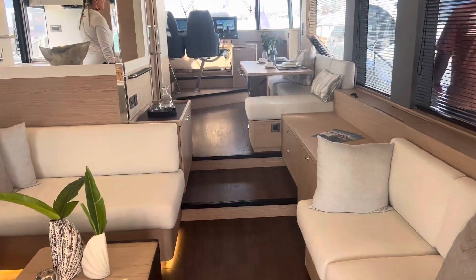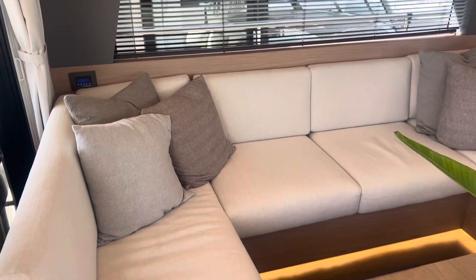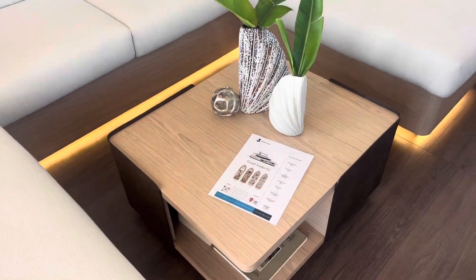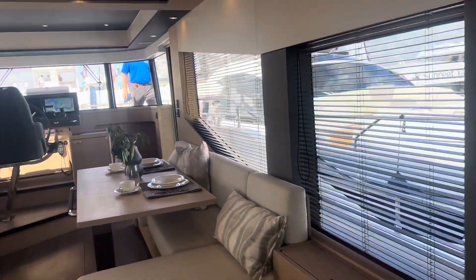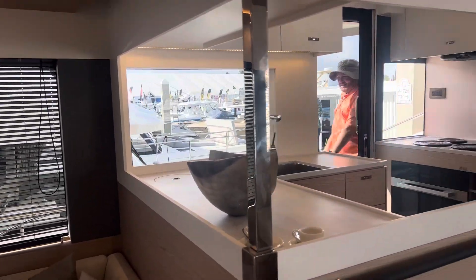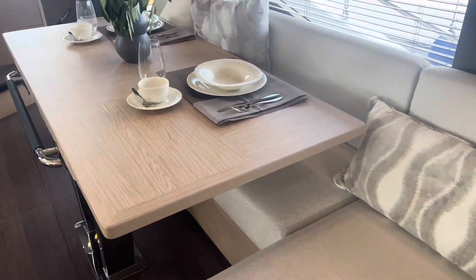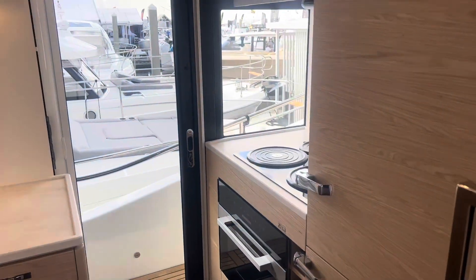We'll take you inside first. Walk in here and see a nice big main salon area — huge settee all around. Nice big coffee table. You have your TV, which will lift out of here — large flat-screen TV. You have a wine chiller. As we move forward you just see all the lighting and windows all around — great natural lighting. This is your main salon table here, which will also fold out and you can put extra chairs around here so you can easily sit eight or ten people around this dinette.